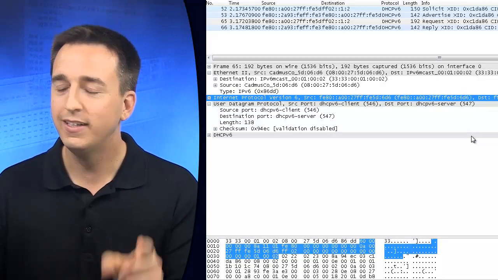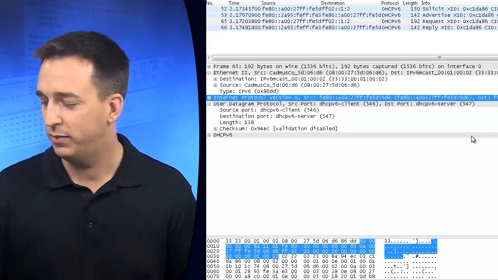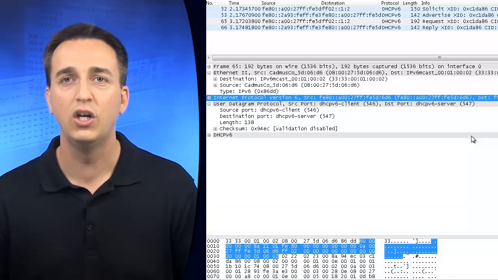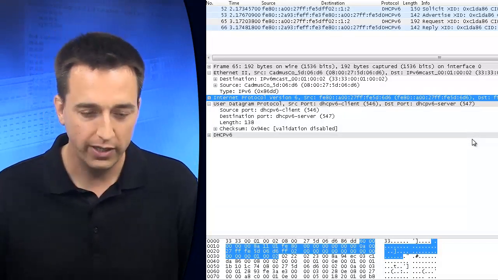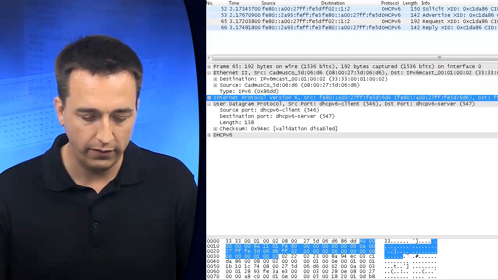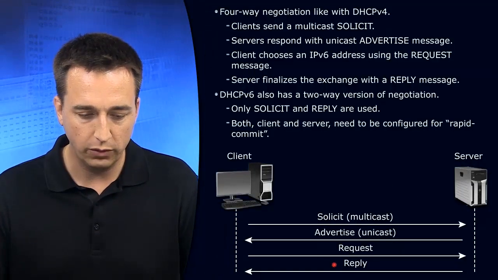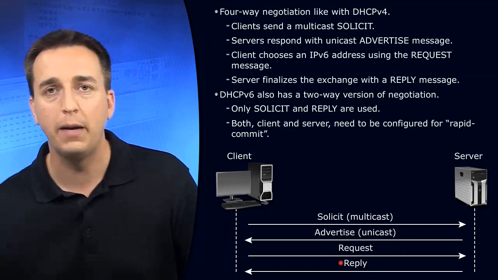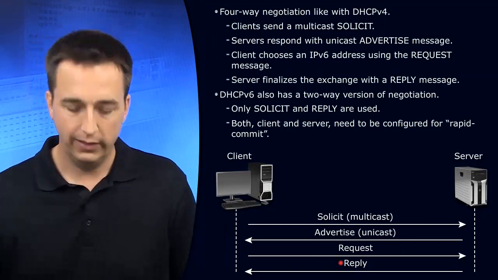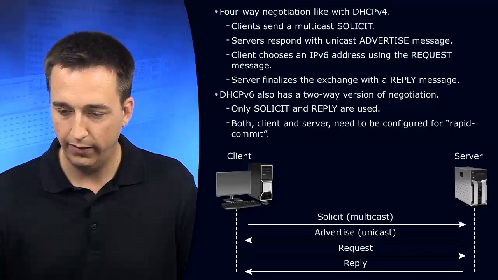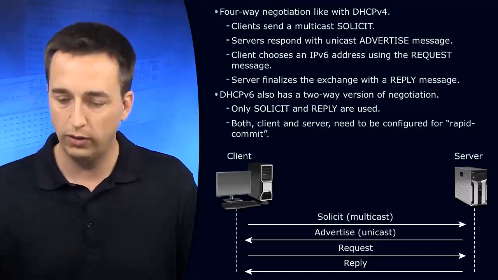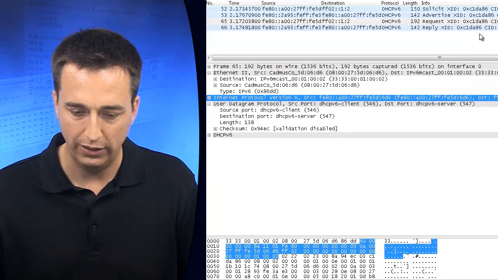What is it? That's right, it's the all DHCPv6 servers IPv6 multicast address of FF02::1:2. And then finally, the very last message is the reply. The reply comes back from the server indicating that everything is good and the client can fully utilize all the information that has been provided to it.